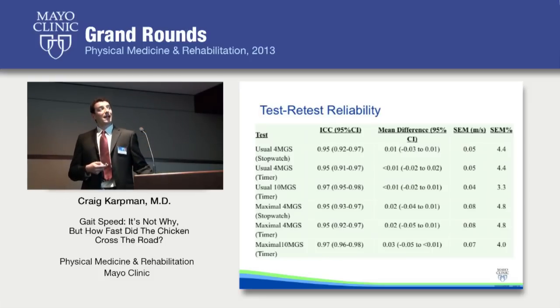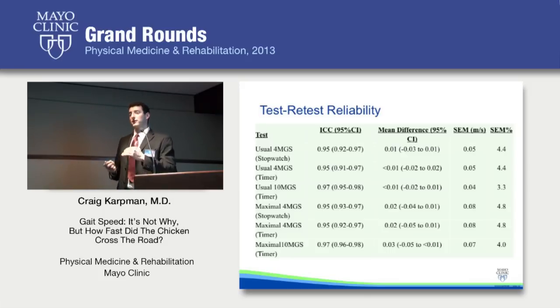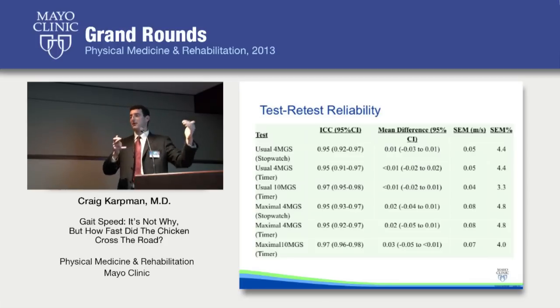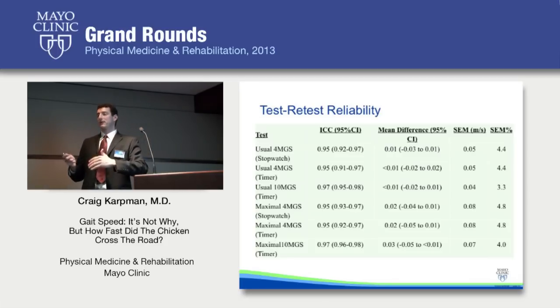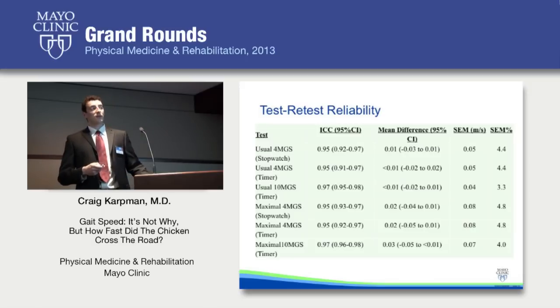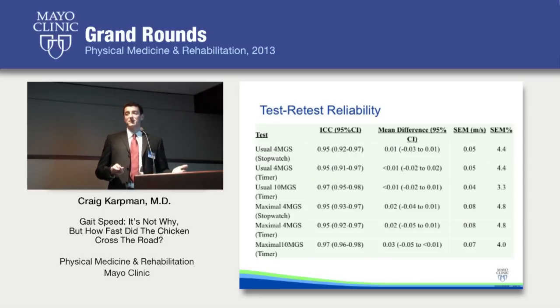First thing we want to do is really look at test-retest reliability. So for each measurement we did, we had the patient start from one cone, walk to the other, and then they came back. So basically we have a test and then we have a retest. And so what we measured is how different is the test-retest with all the different variables that we looked at. And the interclass correlation coefficients were very nice, so 1 is the best you can do. And here this just shows standard error of measure. So how far off will you be from one measurement to the other, and it's 0.05 meters per second. So there's really not a lot of difference between one pass to the other when they're done around the same time period.